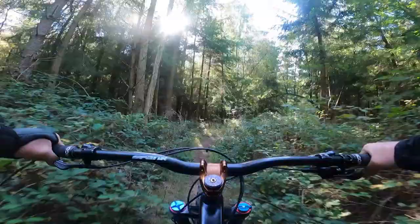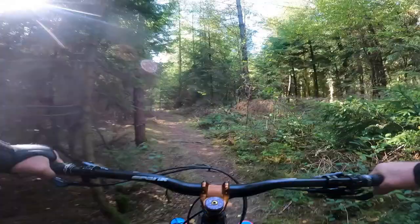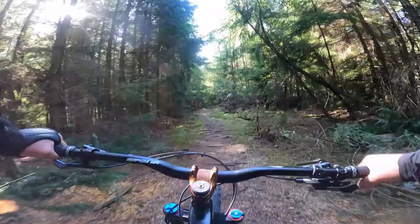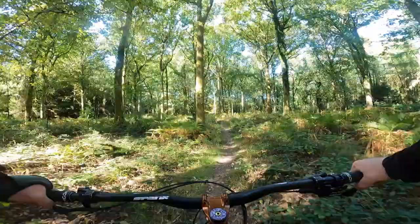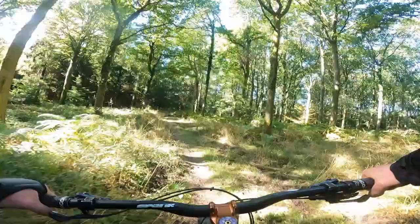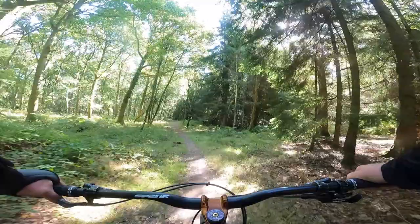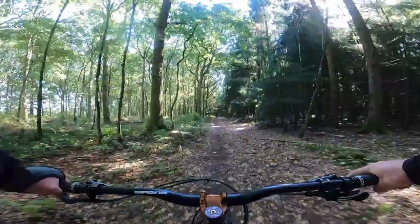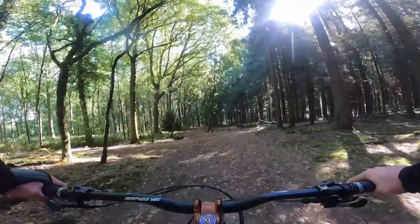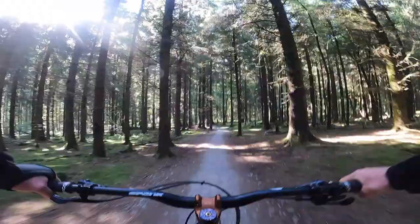Passing those ladies, a couple of which are Dean Trail volunteers who have worked so hard to build this trail, exploring with their friends. Finish this nice little section, and we're going to hang a left here, and this is going to bring us back down to rejoin the blue again. You'll see what I mean in a couple of minutes. So we're going to rejoin the blue trail briefly. So this should look quite familiar.